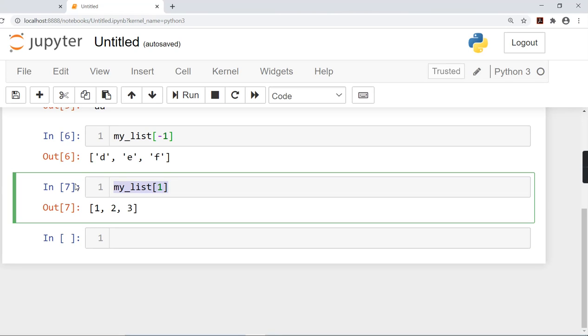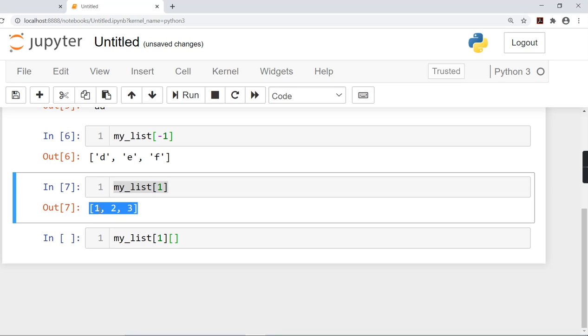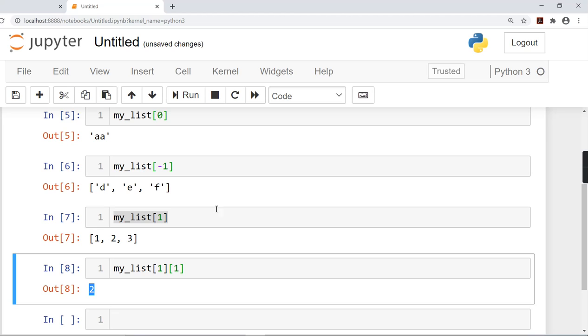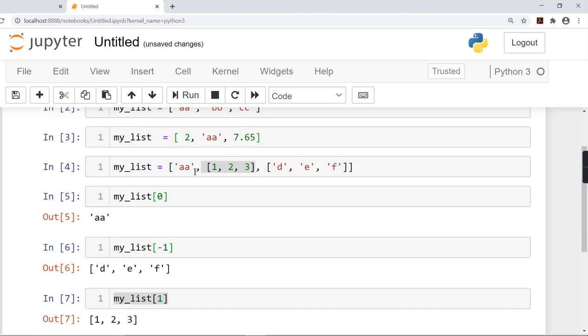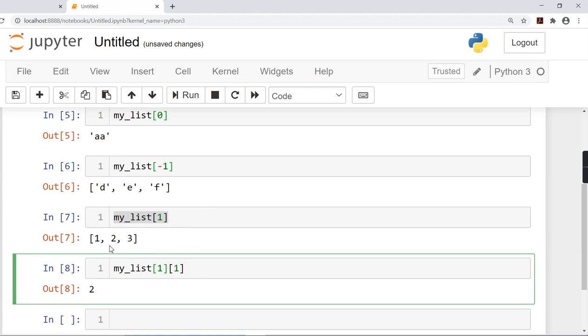So what we do here is take this and inside this again pass in the number. Once we write 1, we are getting this list. Now this list also has an indexing of its own. So the number 2 is again at index 1. If we run this, we are going to get our element 2. So ideally, whenever you have a list inside a list, first check which position it is in, and once you grab that position, then check again inside the list where the particular element is.